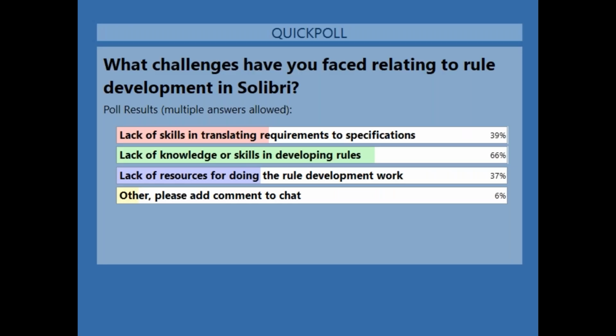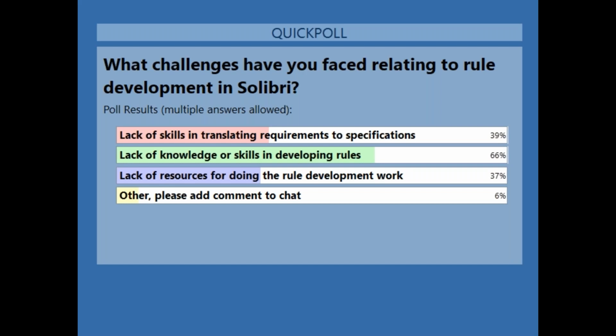Let me share the replies, how it looks. 66% of you have been facing not enough skills or knowledge in developing the rules in Solibri.